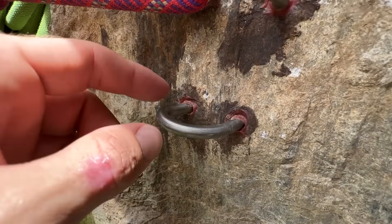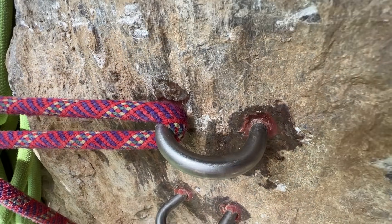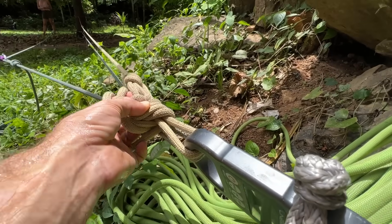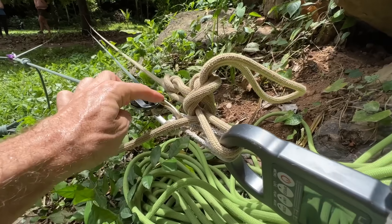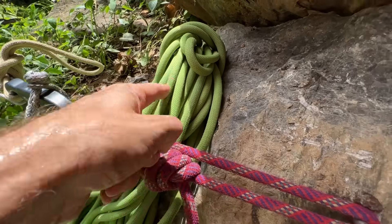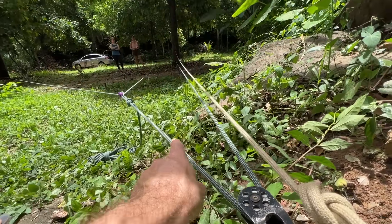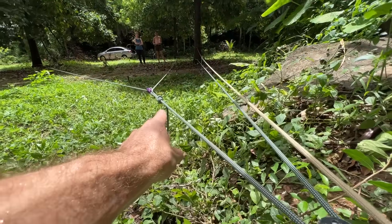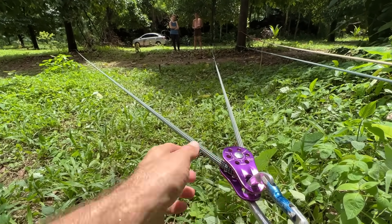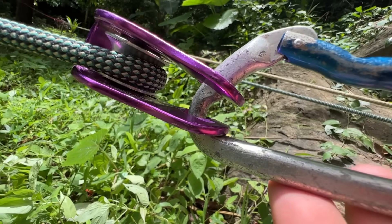You can see here that this one is bent from the last one, but this is not bent from any of the tests so far — and this is also a bigger diameter. On this side, we have this rope that will catch it in case this carabiner breaks and wants to fly this way, so this doesn't hit this rock. And then this is a 2-to-1, fixed on that side to that tree. Then it goes over here and you're pulling the tail — kind of an open V, so you lose efficiency this way. This is not an oval, so we'll see if those side plates get jacked up.